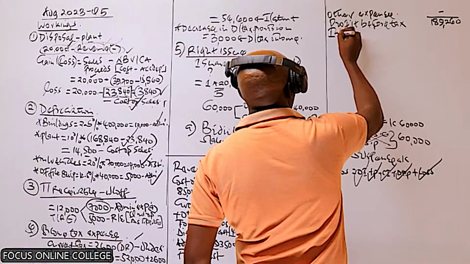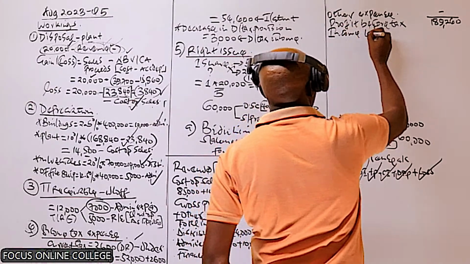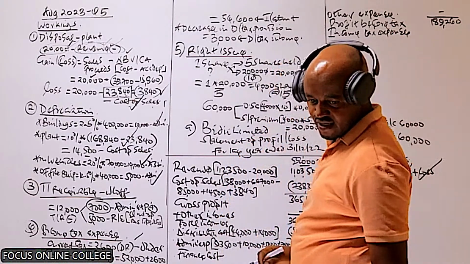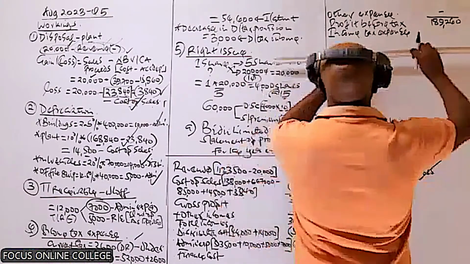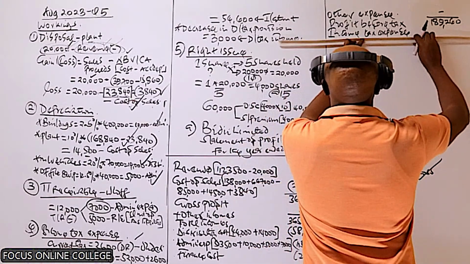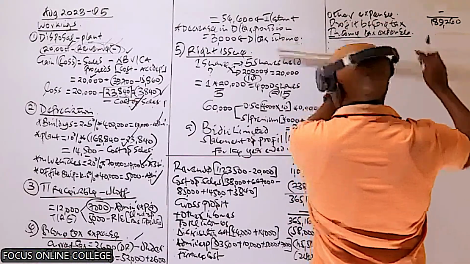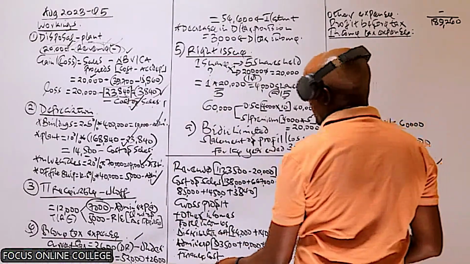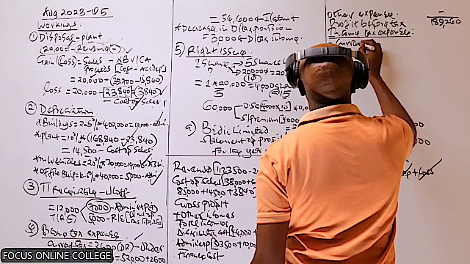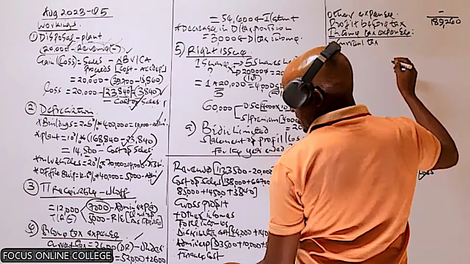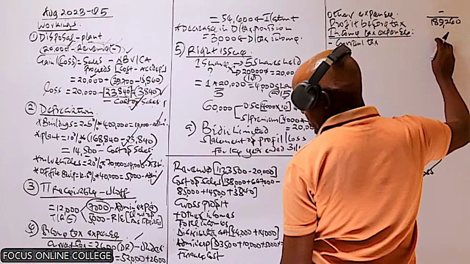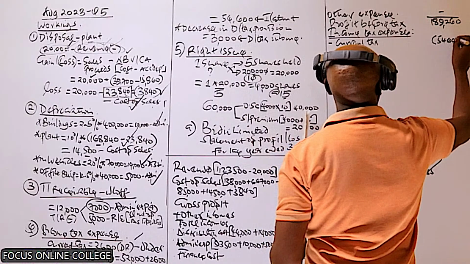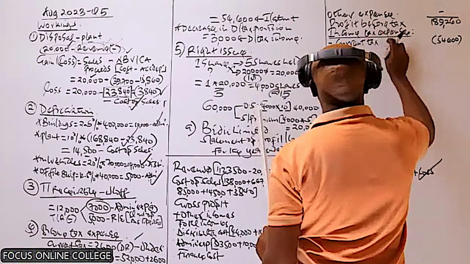Yes, now to this we proceed and we make adjustment for income tax expense. Remember, this income tax expense comprises two components of taxes. It comprises the current tax, which we computed here, and the deferred tax. So let's first consider the current tax, and the current tax is this amount which we computed here, which is 54,600.